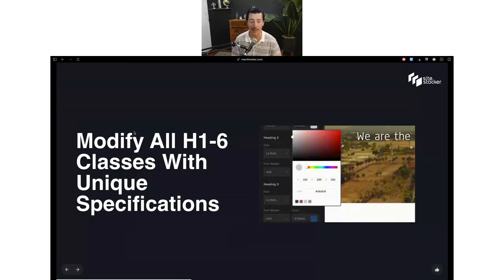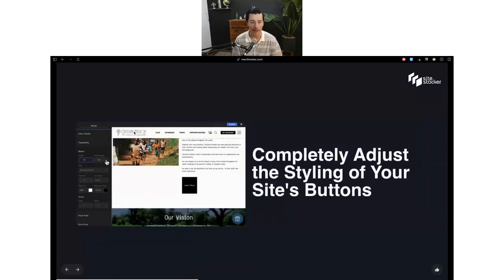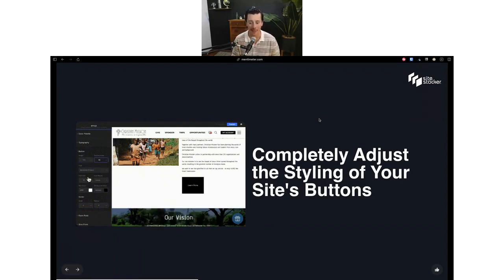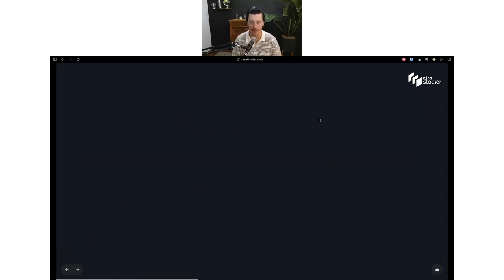It's just the beginning. So in addition to that, you'll be able to completely adjust all the styling of your website's buttons. You can round the corner, you can change the padding, you can change the font size, the text size, you can change the width. You can basically make that button as weird as you want. You can see on that screen, I made it really big. Probably not something you would want to do. The point is, you can do it. And that's really cool. We've unlocked the ability to change your button styling completely there.